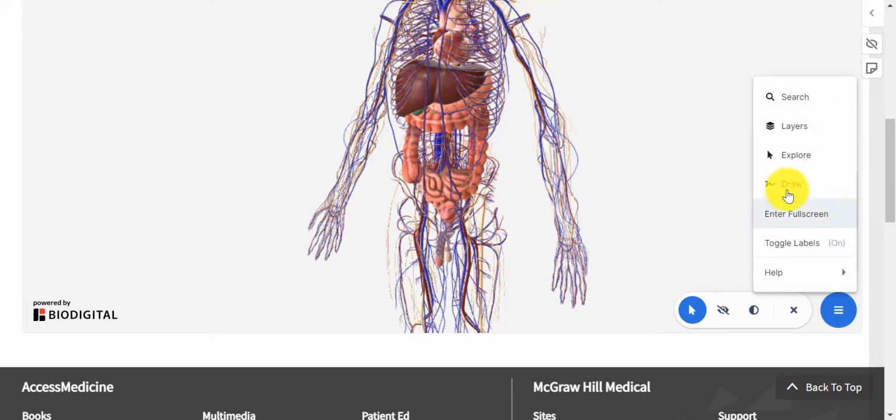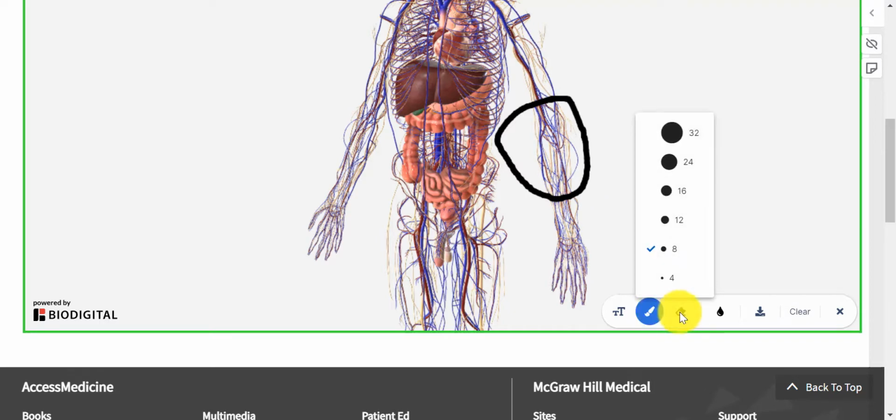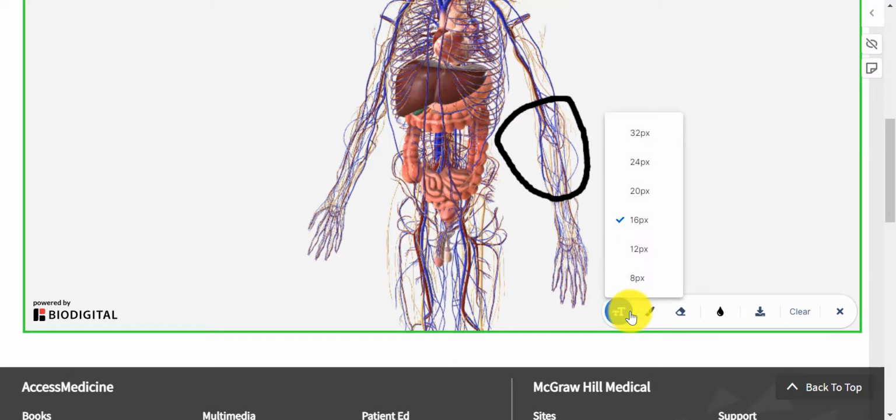Also, in the menu, users can now use the Draw tool, which prompts the whiteboard. Users can select any portion of the module to include their drawing. This does allow the option for the user to select the different brush size or to erase their drawing, as well as different colors if there are multiple drawings. Users can also insert text and can also download a copy of the rendering.